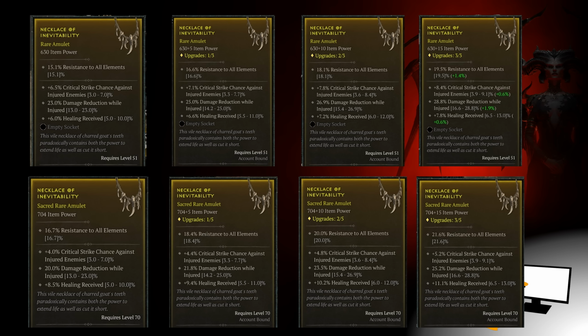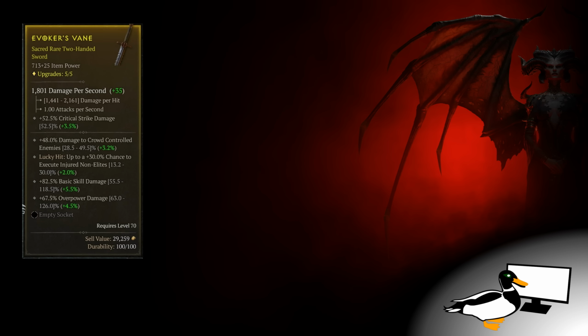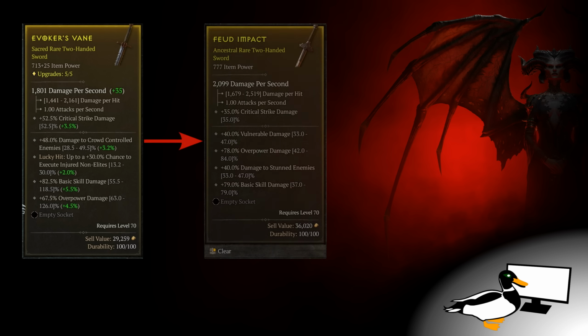The exact value of a roll within the range of possible values is also predetermined for the upgraded ranges without needing to upgrade the item first, as the proportionate value within the value range will stay constant as the range itself increases. For example, let's say you have an item power 738 two-handed sword with 5 upgrade levels that has 82.5% basic skill damage with a range of 55 to 118.5. You then get a new drop with 777 item power and no upgrades, but it shows a basic skill damage of 79% from a range from 37 to 79.